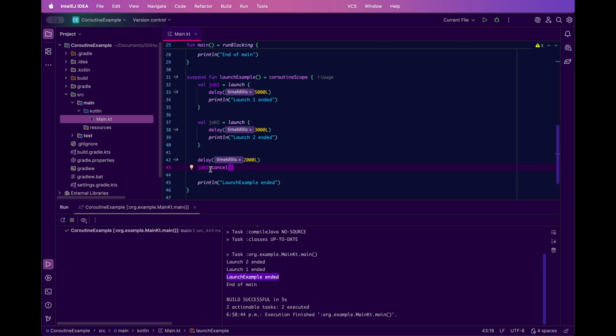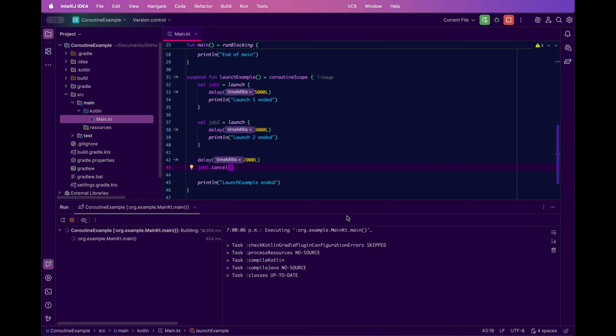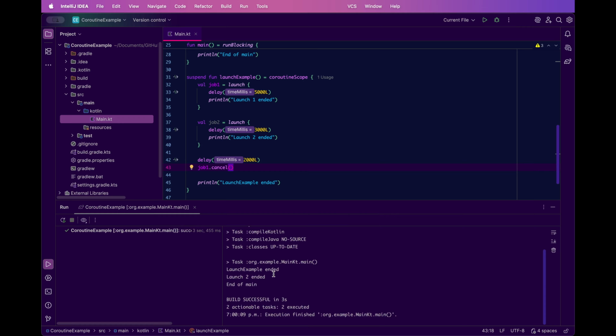So once we do this, actually, let's take a look. Okay, so what this does is it launches job 1, it launches job 2, waits 2 seconds, cancels job 1. And then we see, because it cancels job 1, this is executing in a separate coroutine, so the compiler continues here, prints the last statement, which is exactly what we see here.